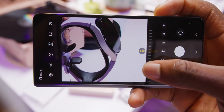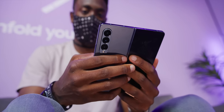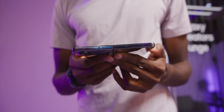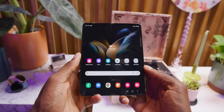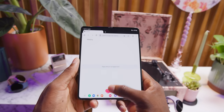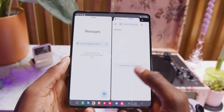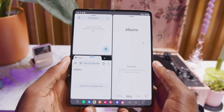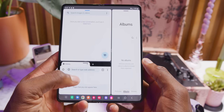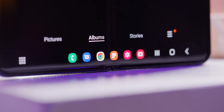If I was guessing, they'll probably perform pretty similar to like an S22 Plus, which is to say pretty great — we'll see. The Fold 4 also has one big new software feature: a dock at the bottom on the inside screen. When you open an app, the entire dock shrinks down to the bottom into a sort of bar, kind of like a Windows taskbar. From there you can easily launch recent apps, hop back and forth between apps quickly, or launch straight into multitasking with two or three apps on screen at once. It's a small change, but it makes a big difference to keeping it easy and fluid to multitask on a phone like this. The button to open any app is all the way on the left, and navigation buttons are all the way to the right. I really do like this taskbar.